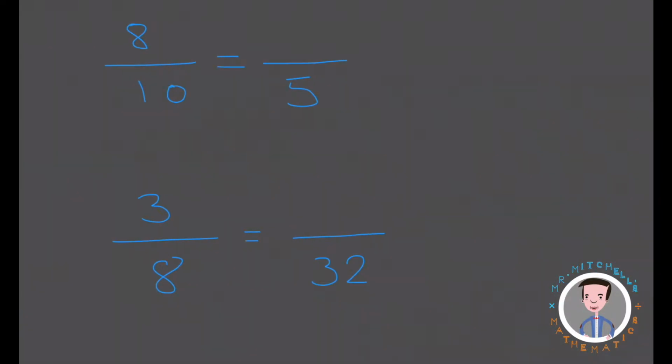Now, don't worry if that wasn't completely straightforward. I'm going to give you your own examples now. Remember, whatever you do, either times or dividing, to the bottom, you also have to do to the top, and therefore you'll find your equivalent fraction. Pause the video now and have a go at changing these fractions into their equivalents. Best of luck.